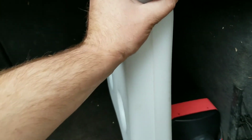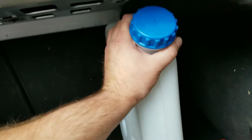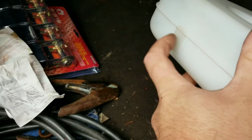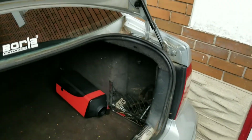We're going to bring it up and set it about like that. The other thing I could possibly do is make something to mount it to the side there, which would give me more access to get to the spare tire if I ever need to. And of course then my filler neck is nice and easy to get to. So here's where the spout will go on if you're using this side, which is what we're using. If it had to go the other way, it would be right here. Leave that there, we don't need that anymore right now. Close the trunk now that we've got a plan.